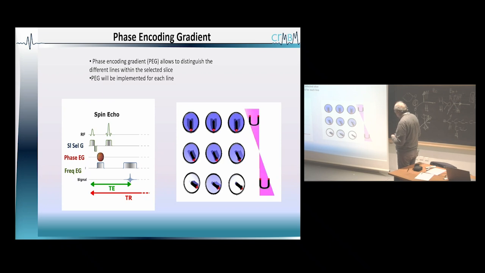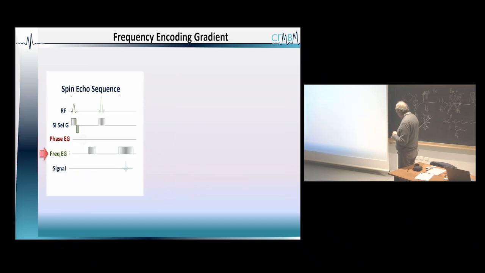You can see in here that all the lines have given frequencies. If you go to another line, the frequency is going to be different, and if you go to another line, the frequency is different again. This is just because of the gradient. So if you want to select a specific line, you need to use a specific frequency and you will go to the line. This is very simple, but just for you to understand the basics of it.